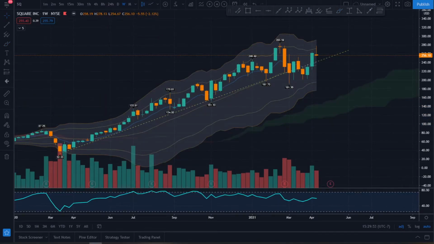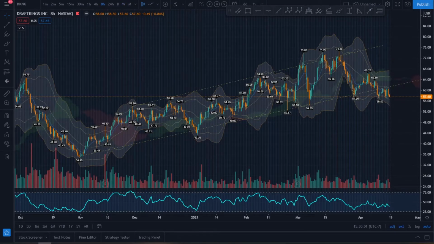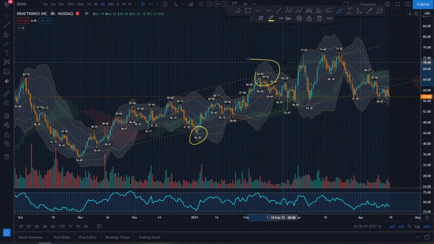Sometimes we have clear trend lines that are going in the same direction, and when that happens, the trend lines become what we call channels. For example, look at DraftKings here. This is a clear channel. Whether it's an uptrend or downtrend channel, this gives you even more information and clearer support and resistance levels, and you can easily make that simple play of buying on support and selling on resistance.